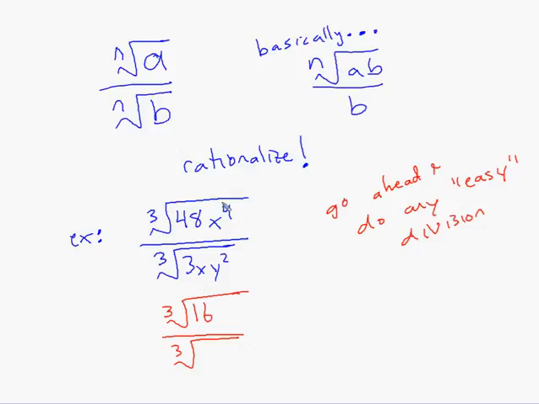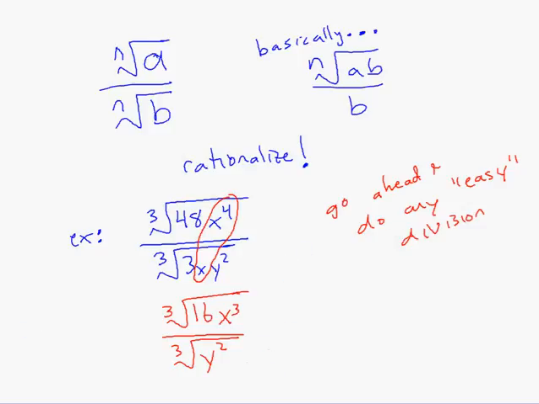And you see these x's? Don't I have a rule of exponents with the x's? What can I do there? I subtract their exponents. I get a cube root here, right? But I have nothing that I can do with that y squared. So that's still there. Do you see what I did? Now if I prime factorize that 16, I will see that I can simplify that further. I'm not going to worry about that yet. I'm going to just take care of everything else. So I went ahead and did any easy division.